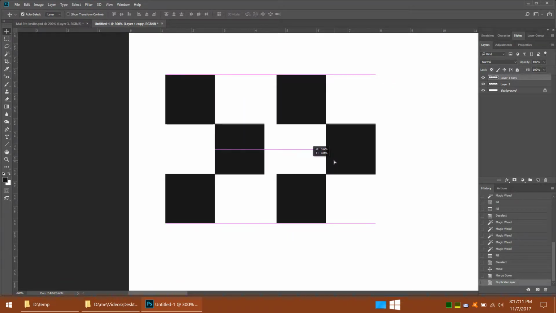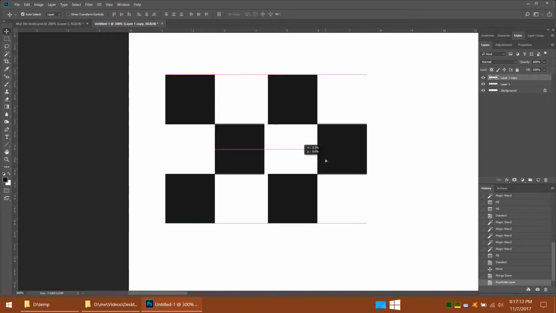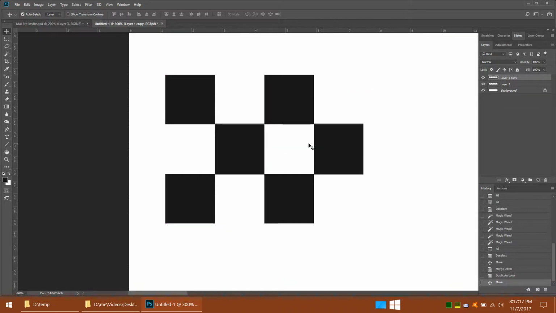And then I'm going to make sure the guides are lined up, and when the vertical red line appears, I'm going to let go. And now we have a total of 1, 2, 3, 4 of these boxes together. I'm going to combine these top two layers by hitting Control or Command E. Alright, now we have a single layer on the background with a total of 1, 2, 3, 4 boxes.